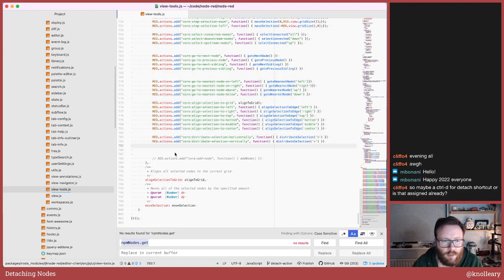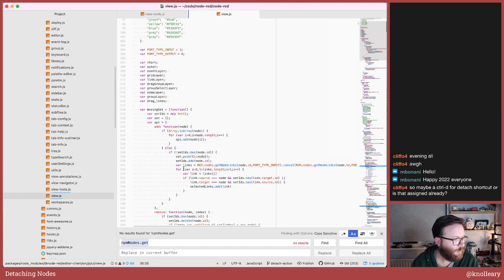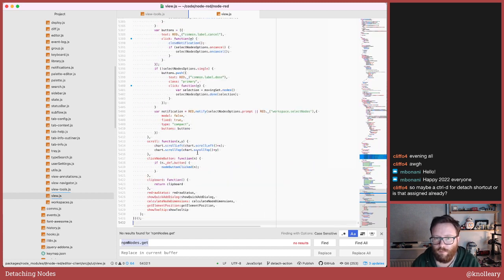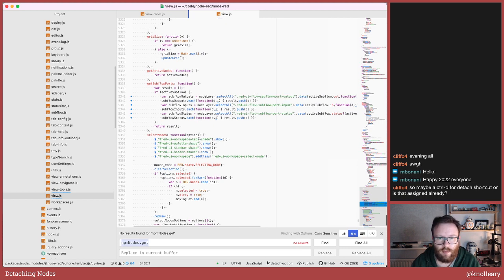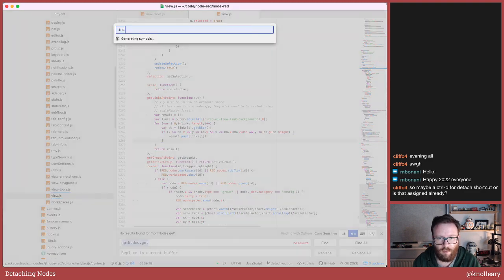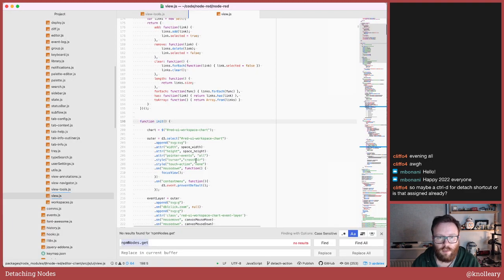Aligning, distributing, they're all in there. My only hesitation is, I think what we want to achieve, we can't quite do it from outside of the main view.js, and we'll come to that. So I'm going to actually, although I try not to add new code in here because it is a mammoth file already, in this instance we are going to at least start by adding stuff in here.